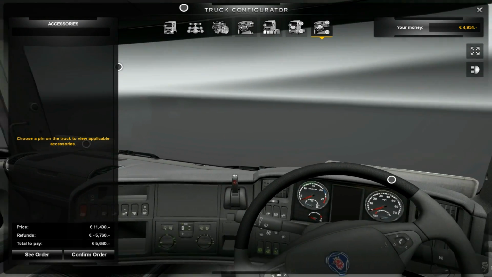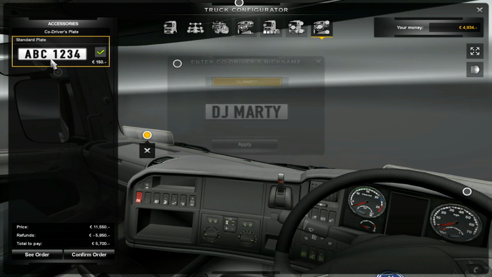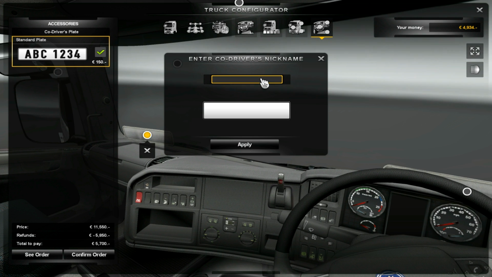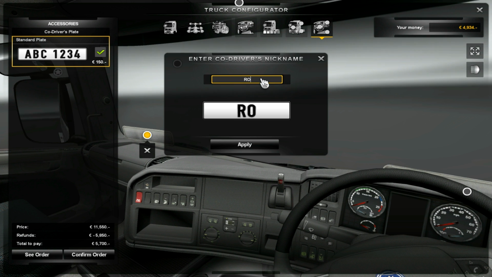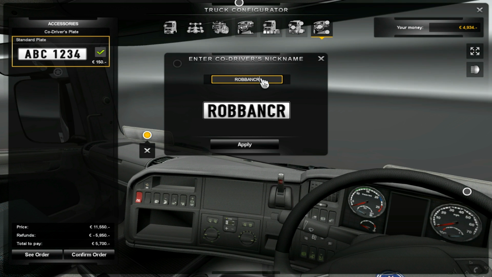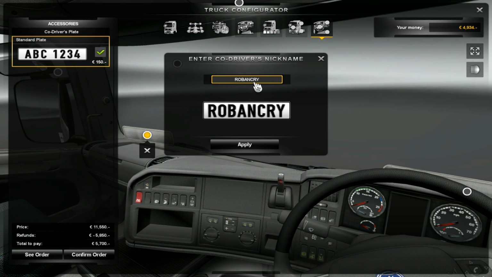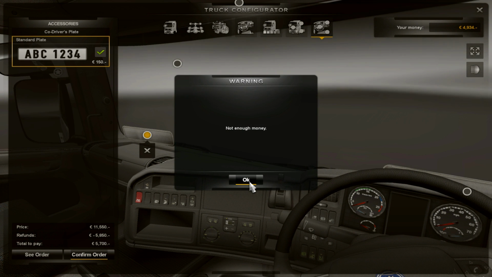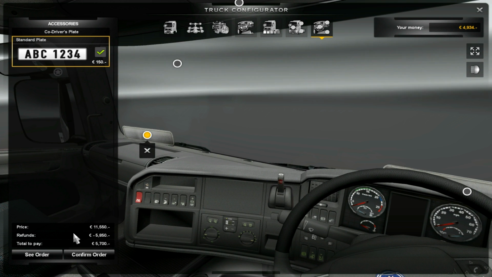Well, I think I might change one of the plates. DJ Marty, where are you? There we go. Well, DJ Marty, thank you very much. I will find somewhere else for you to go. Do not worry. But we need to put Robin Crazy on. Robin Crazy. Let's take away a B and a Y. Robin Cry, but that's Robin Crazy. So thank you for donating to the channel. That's good. Oh, what? Oh, we're minus 4,000. Oh, never mind.